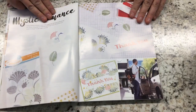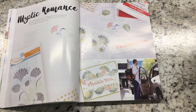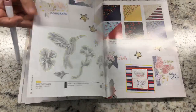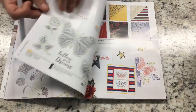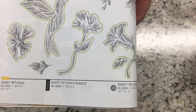Now let's get to what everyone wants to see — the new stuff. You can follow along in the digital catalog linked below. This is probably one of my favorite new lines; it's called Mystic Romance. It was inspired by a shirt Richard Gray wears that has these roses embroidered on it. These stamps are going to give you that embroidered look — they have a stitching look to them, and it also gives you a guide of where to shade: more lines means more shading.